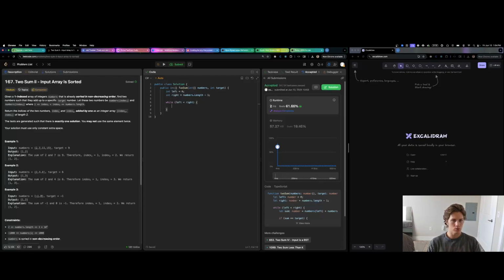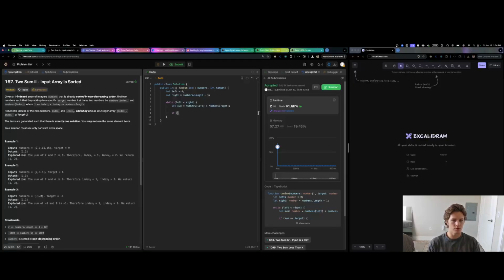We need to create a sum. So int sum equals numbers left plus numbers right.